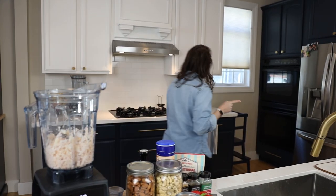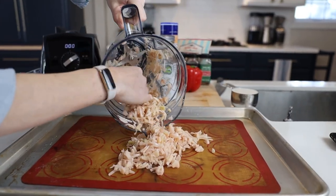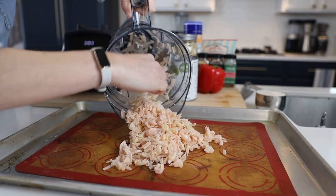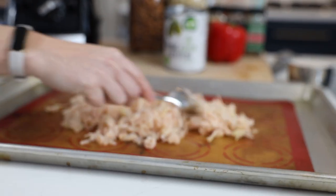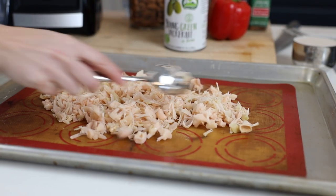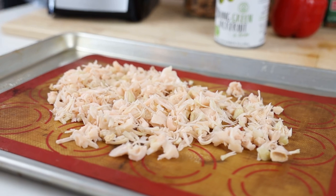I'm gonna grab a pan to throw this on. So I'm gonna dump that shredded jackfruit. That turned out perfect, look at that. Excellent. And if there's any big chunks in there, I'll just throw them back in, but it doesn't look like there are any. And then I'll do the other can.